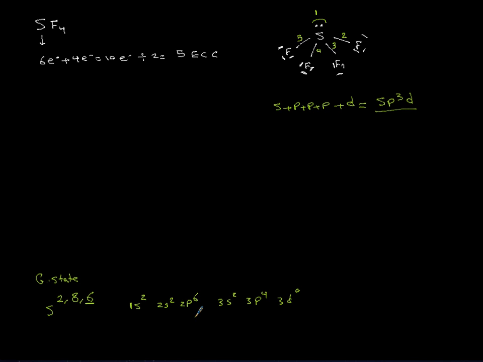Now first thing is remember these are your inner electrons. And these are your valence electrons. I'm going to only show valence electrons and then their hybridization. So 3s2, two electrons there. Then you have 3p4.